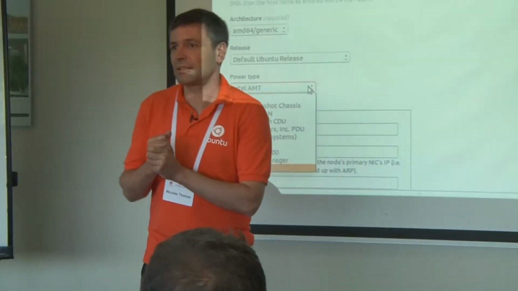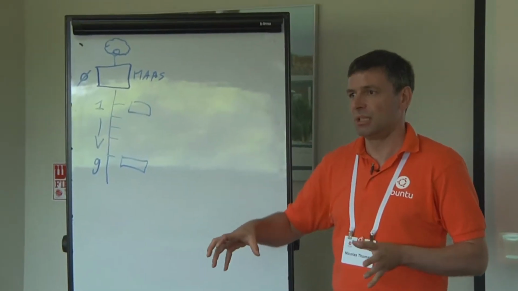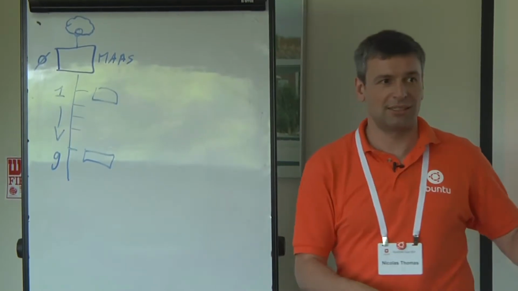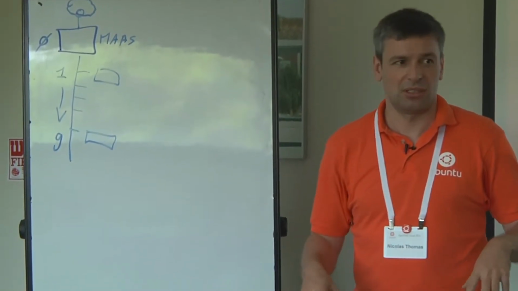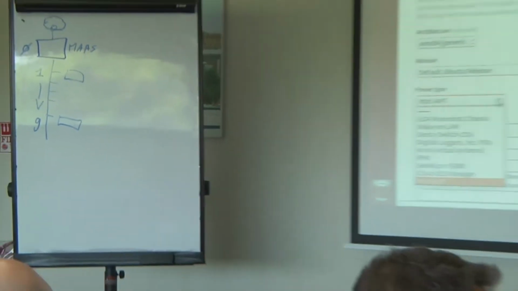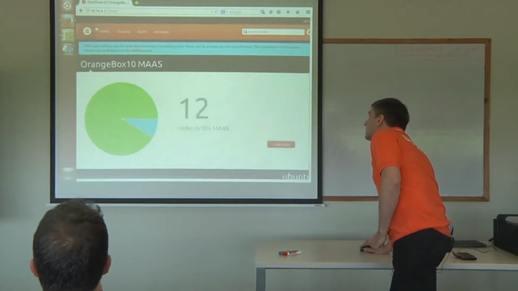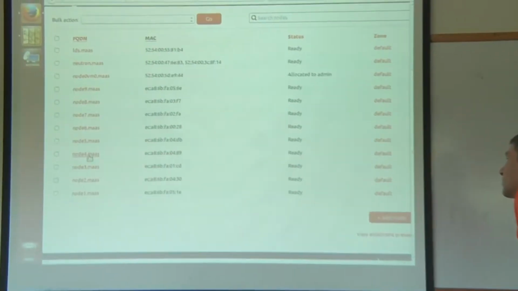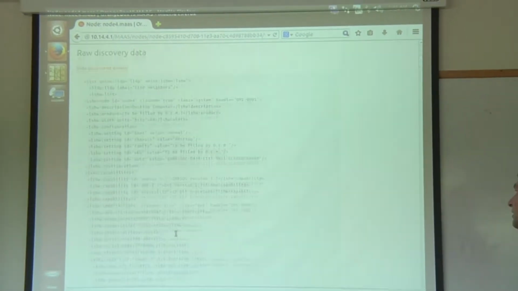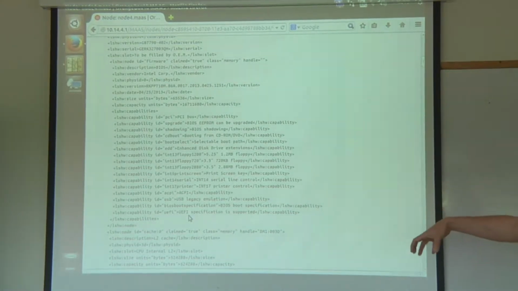So when MAAS can, when you PXE boot those nodes and MAAS wants to manage them, it starts an image on them and collects information about what is inside the box, inside that server, knowing all the serial numbers, the PCI IDs, the cards, etc., and puts that into its own database. So I can go and check what has been found when analyzing, commissioning that node.